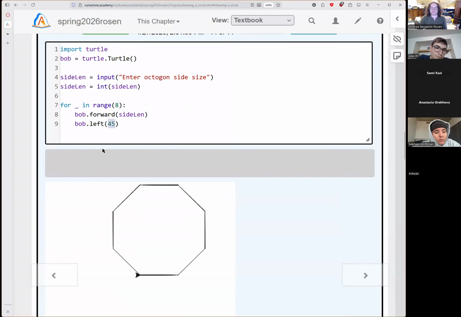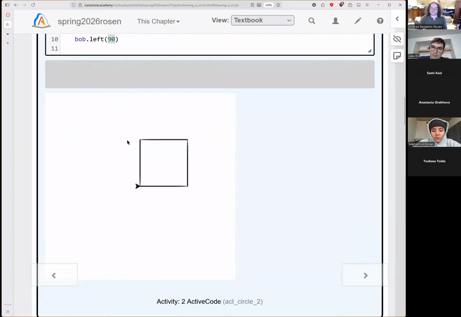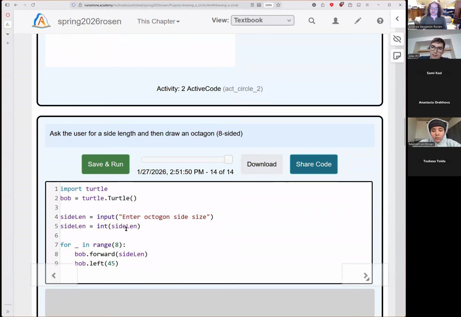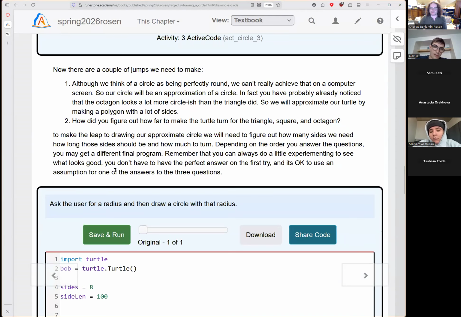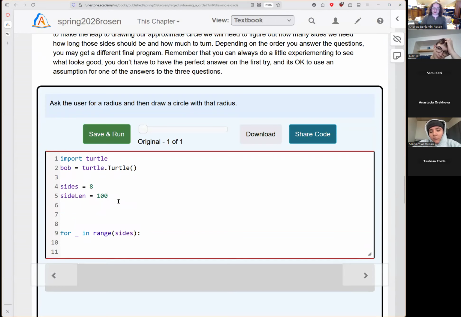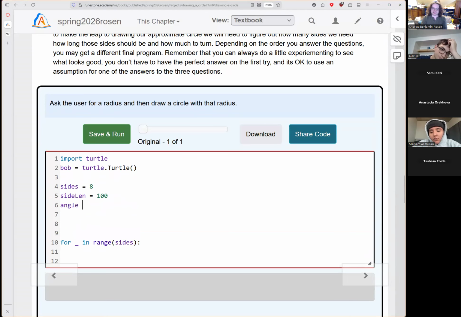Look at this over here. 45 times 8, to make the math a bit easier, is the same as 90 times 4, right? And we've already seen that 4 90s turns is 360. So this is 360. The angle that Bob needs to turn has to all add up to 360, and we have to split it into multiple parts.